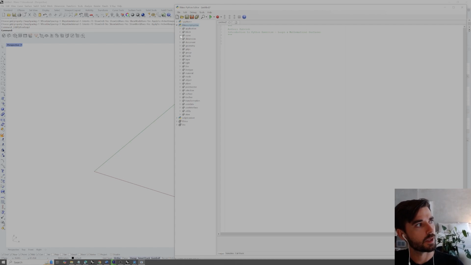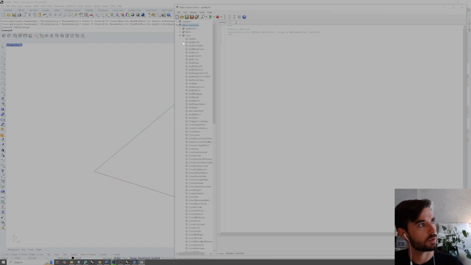And if we click on something like curve and the drop down to it, we can see that there are certain commands or functions like add arc or add curve or add line, add polyline, add NURBS curve. These are already looking pretty similar to what we've used as components in Grasshopper or used as commands inside of Rhino. So they're going to be almost identical to those commands. It's a very similar overall structure to our command line interface in Rhino or the component library inside of Grasshopper. So it's just a slightly different way of interacting with basically the same things.